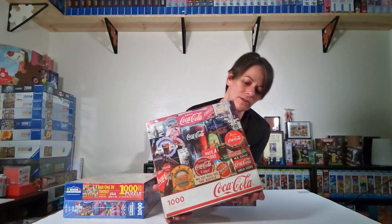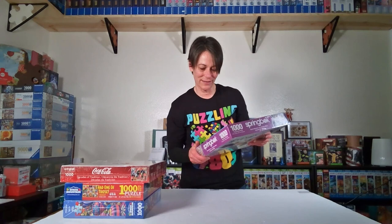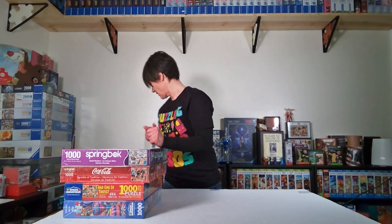There's also a Coca-Cola Springbok puzzle from about 2013. I know some of these images are on the centennial puzzle that I have. Then there's a puzzle that's just got a bunch of dogs because we're a dog family — and it has basset hounds on it, which is exactly why my husband bought it.